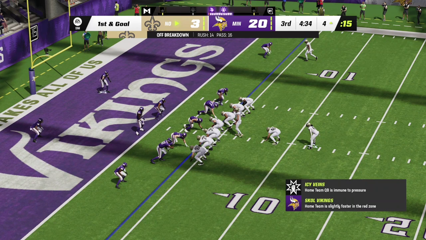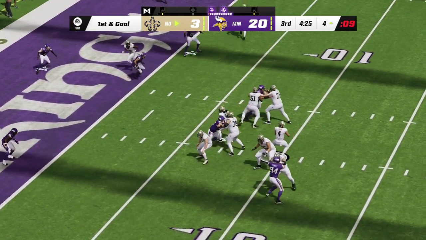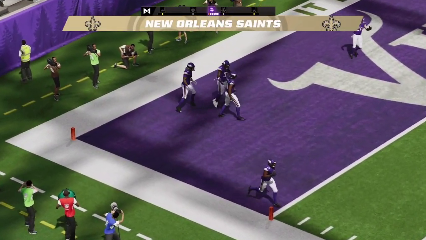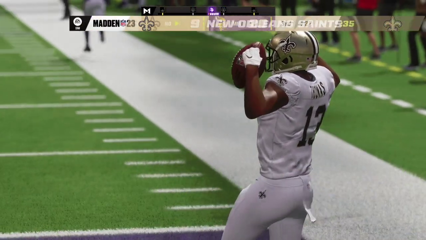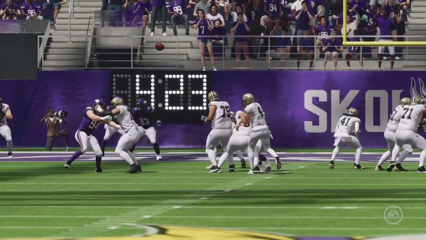First and goal, and they got to be thinking a chance to get right back into this football game. Here's Carr. Got a man open. It's Thomas. It's a touchdown for New Orleans. 4 yards on the touchdown grab, and the Saints are able to cut into that deficit.